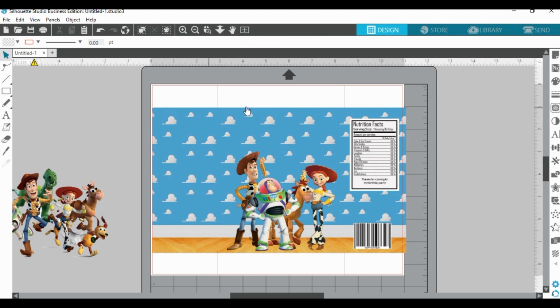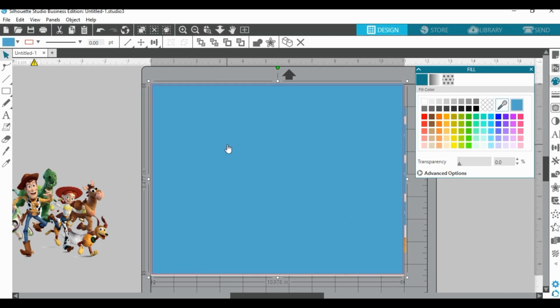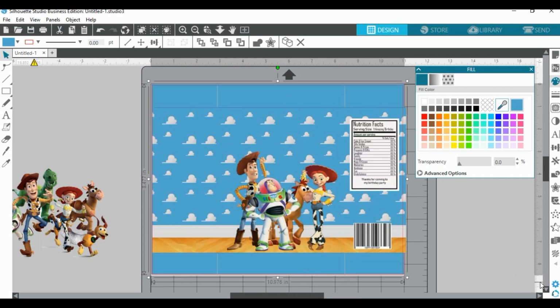Now we're just going to add in our border that goes around there. So, all right, I'm just going to go with a full box that's going to go right around. This will be so much easier. Okay, there it is there. Let's change the color of that box to, let's say, this blue. All right, yes, okay, we're going to go with the blue, but now I'm going to right click and send to back. All right, like there. All right, and then let's bring in some of my other stuff.